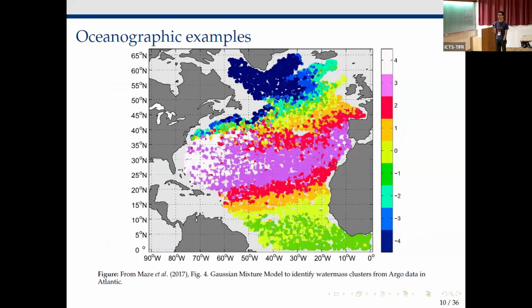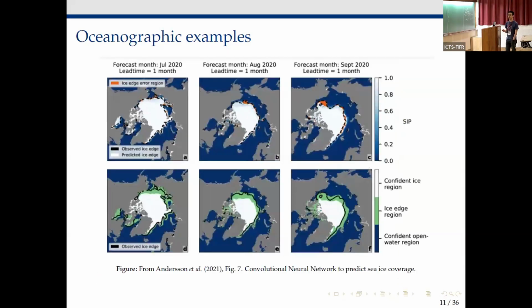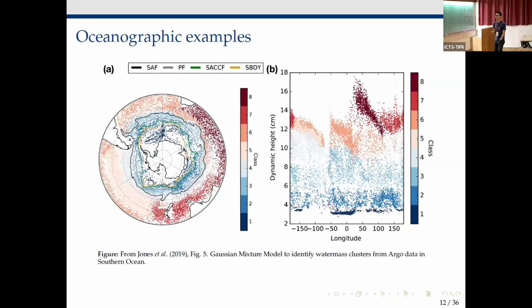Oh, I guess this must be the old slide, so I'm going to go to this one first. Related to this is another paper by Jones et al. This uses a similar methodology and the same model, but for Southern Ocean data.